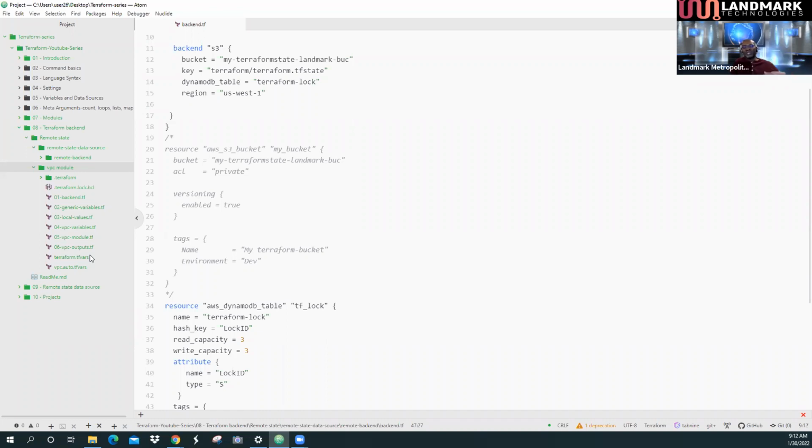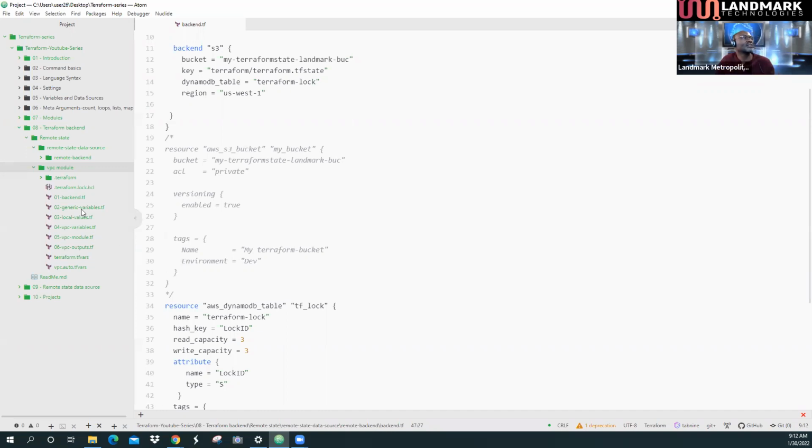But then you are tasked to provision a resource inside one of the subnets. So you are going to use a data source to get information about that particular state file or that particular network, and you will just provision your resource inside of that network.